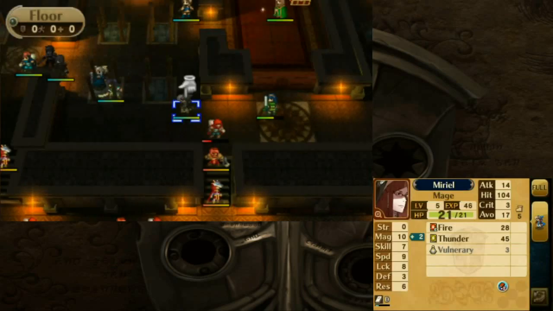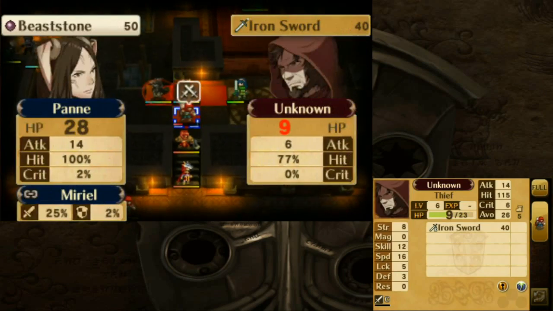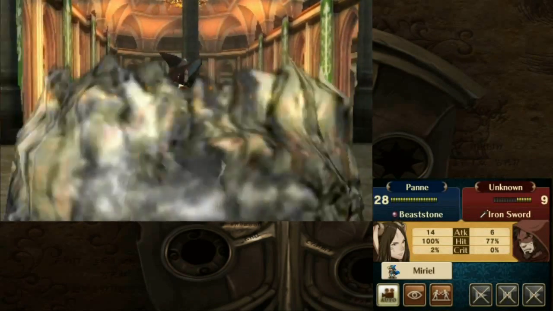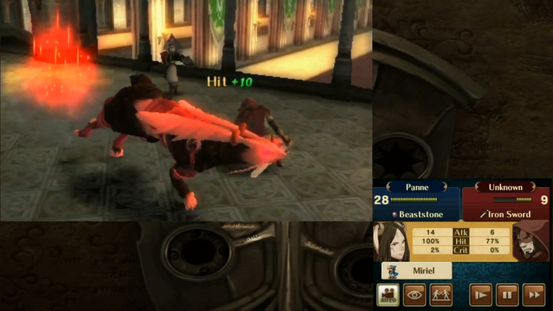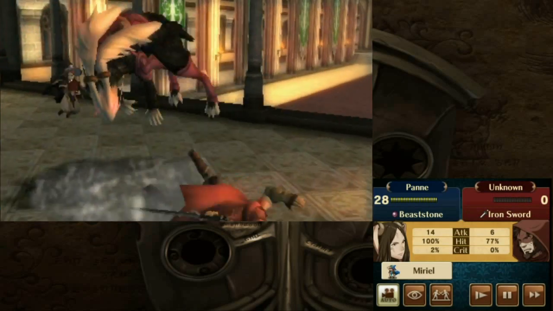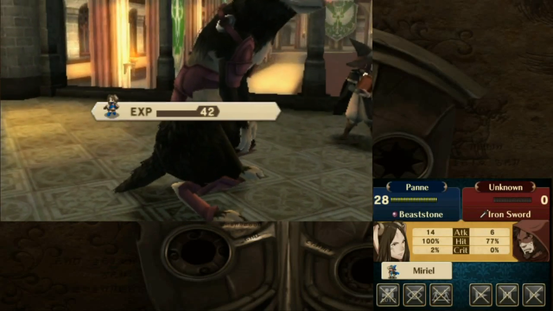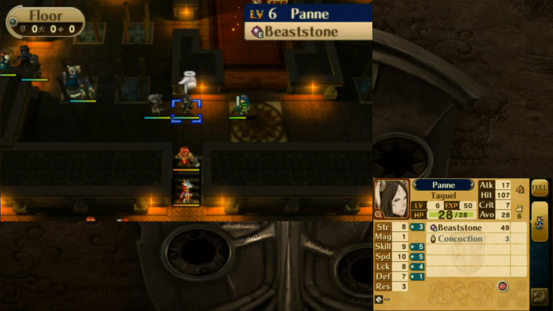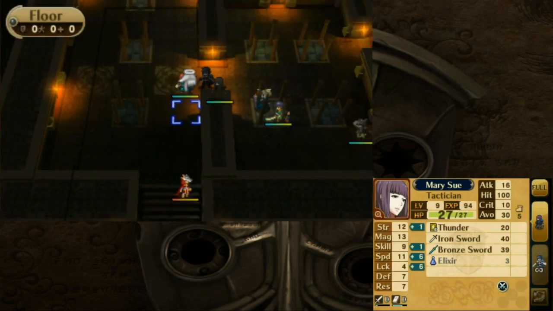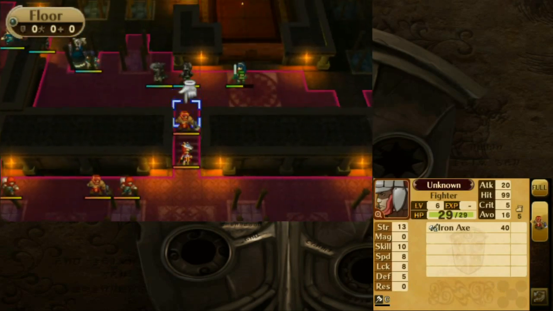Normally I would want Muriel to get the kill, but I would rather that Pan take as little damage as possible at this point, because let's see what she can do. Apply yourself. Bunny smash!